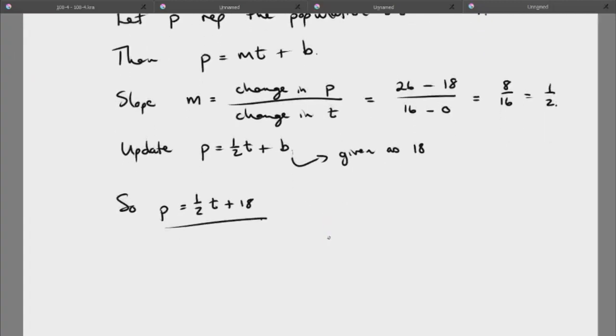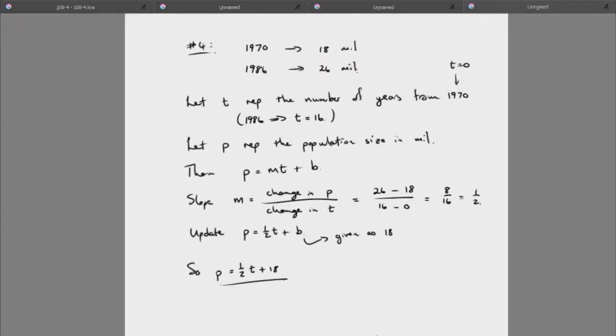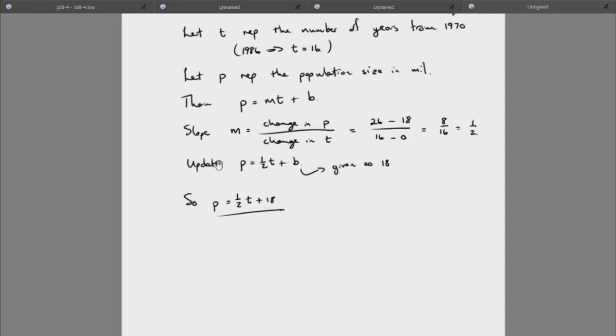If I chose it differently in how I define the variables, then I just have to plug it in and calculate b and so on. Not that that's incredibly difficult, just a little bit inconvenient. So there's my function. Then they ask if it grows according to this function past 1986, what does this function predict the population to be in 2025?